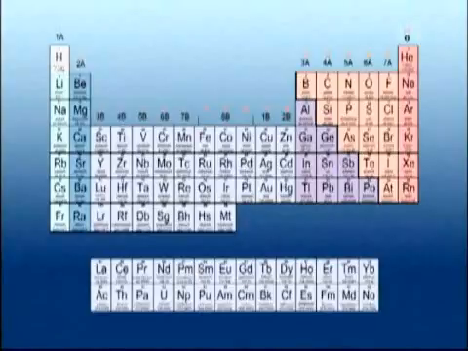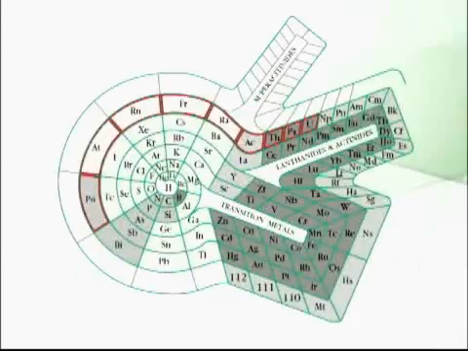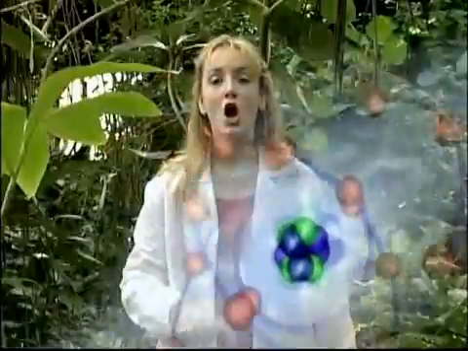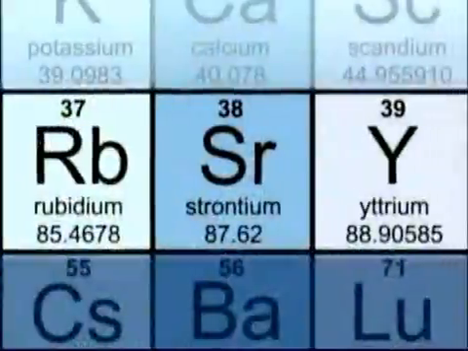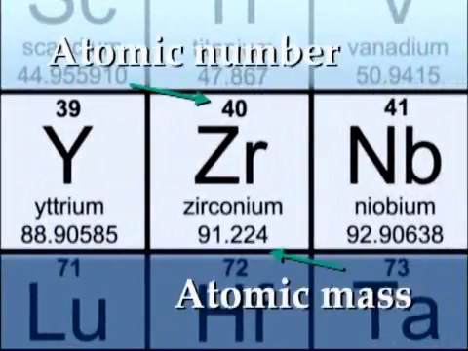Of course, many elements have been discovered and added since then. Some scientists have even designed their own models, but the information is basically the same. Moseley's table wasn't too different from Mendeleev's. If you look at the atomic mass numbers on the periodic table, you'll find that they increase in the same order as the atomic number. There is a fairly simple explanation for that pattern.